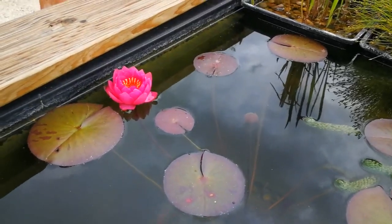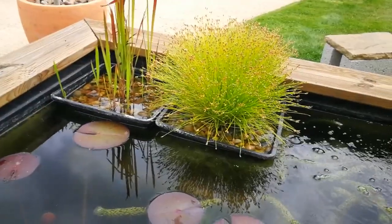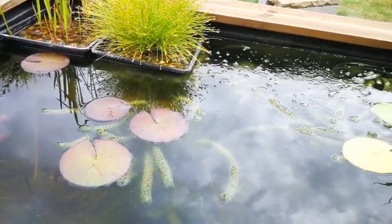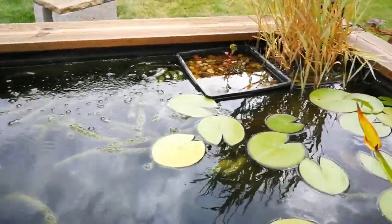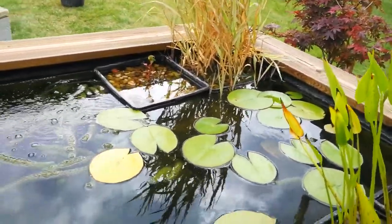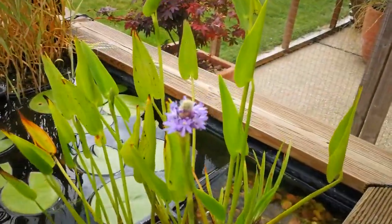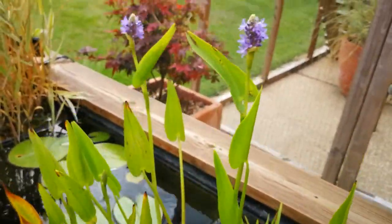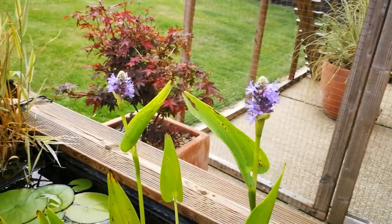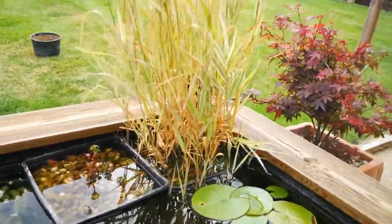The plan with this patio pond is to try to keep the water in top condition without using a filter. I haven't got a filter on this - there's about six to eight goldfish - so I just have to get the balance right. When I first filled it up, for the first few months of summer it went really really green, but now these plants have started to grow. Oh look, that one's got some nice blue flowers on it! Don't ask me what sort of plant it is - I just go to the aquatic garden centre and buy the ones that look okay. Well that one isn't doing too well so I'll probably get rid of it and replace it with something else.